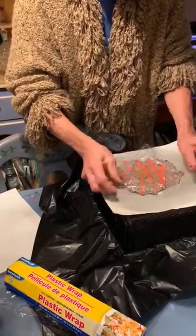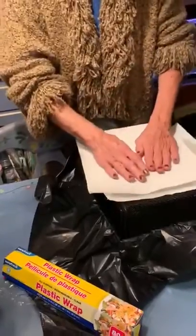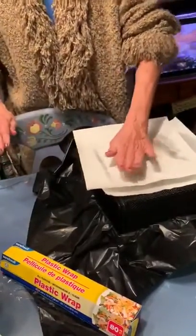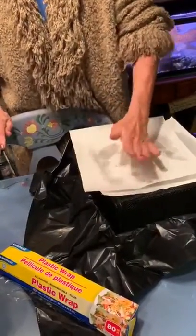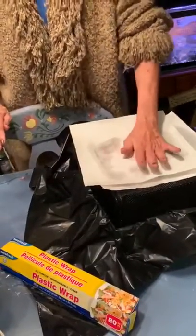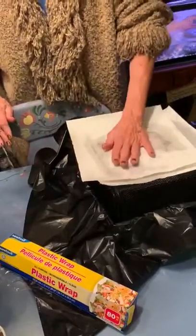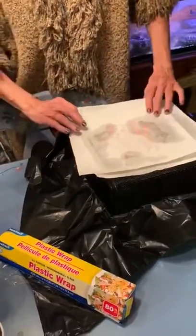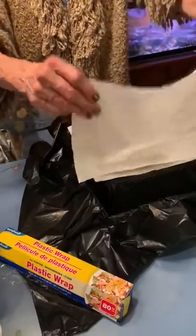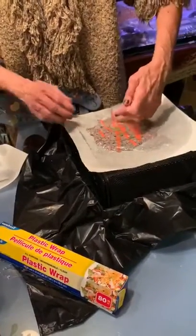I just spread it across my paper, and then I take another piece of paper towel, and now I press so that the water goes through the screen and into the container below. You can just use a box with a plastic bag, or you could do it over a sink, or you could do it over a dish pan.